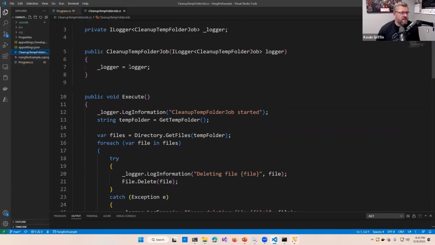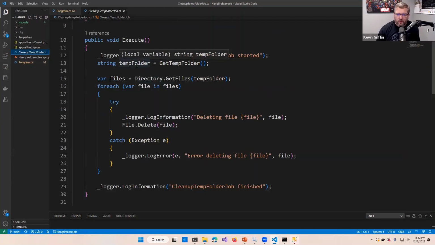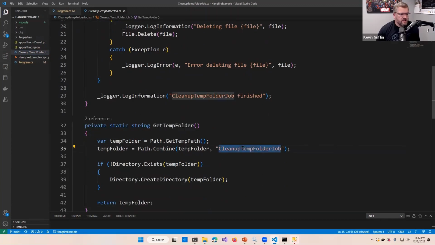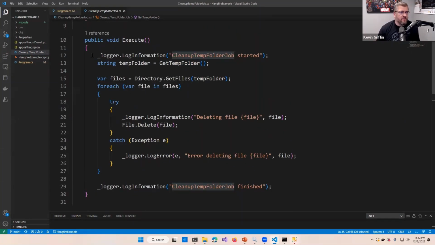The job is still no big difference between what we saw earlier and what we're seeing now. I'm still creating my temp folder, which is clean. Yep, cleanup temp folder. And we go through, see if there are any files in there. If there are, we delete them. We get in, we get out. Notice one of the things I don't have to do here, I really don't have to do a delay. I don't have to do a while loop with the cancellation token. I just do the work that I would need to do if this method was executed.